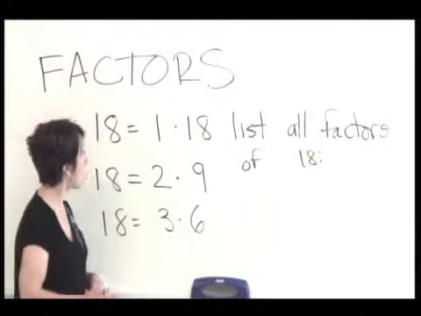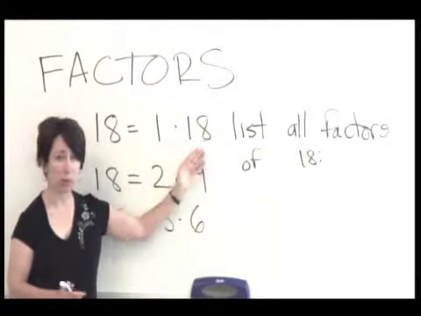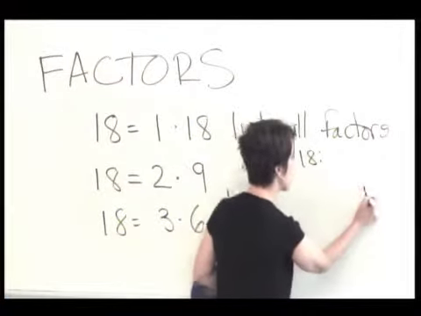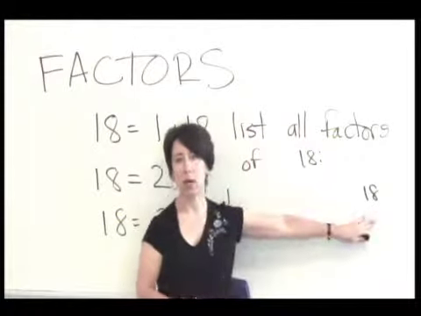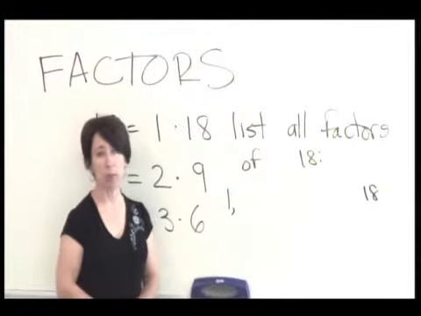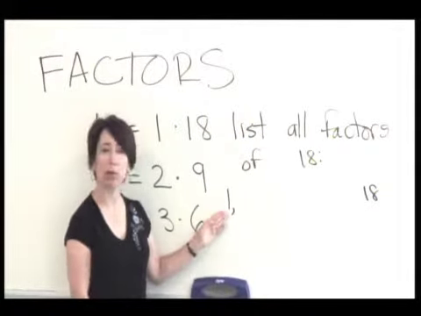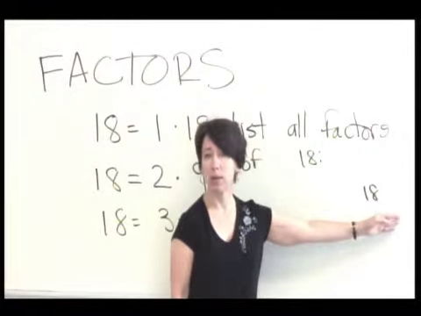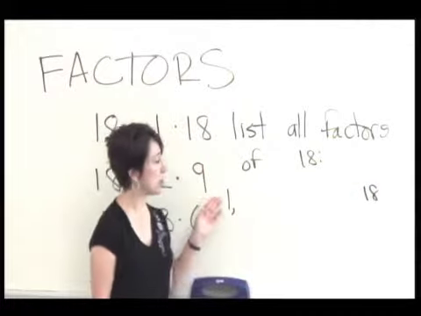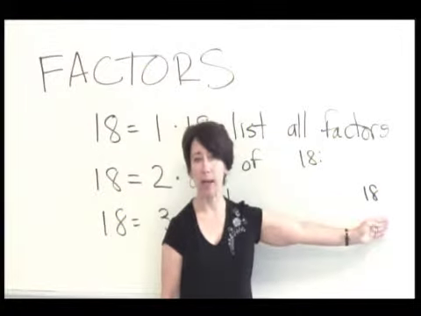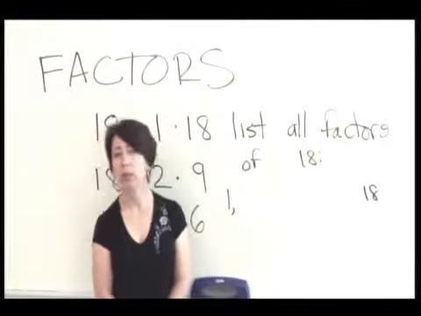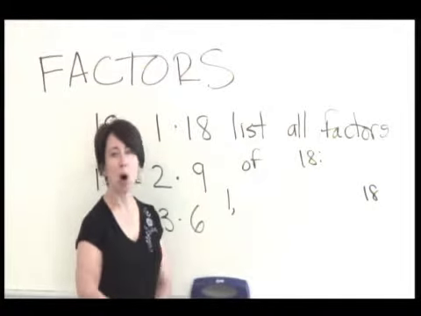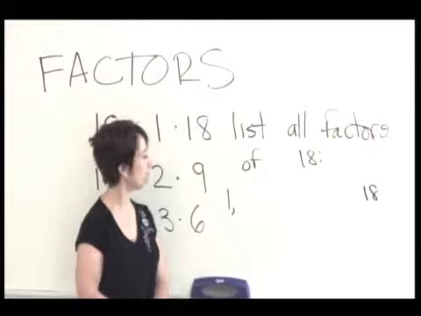Every number is always going to have 1 in itself. So let's start off with that, 1, and at the end of the list will be the number itself. We're looking at whole number factors, so there's not going to be a number less than 1, and there's not going to be a number greater than the number itself. So this is going to be my beginning, and this will be my end. Anytime you have to list a series of factors, this is a useful way to frame all of your answers.